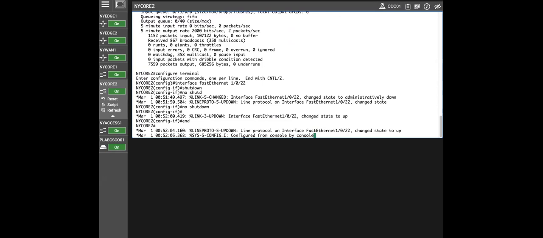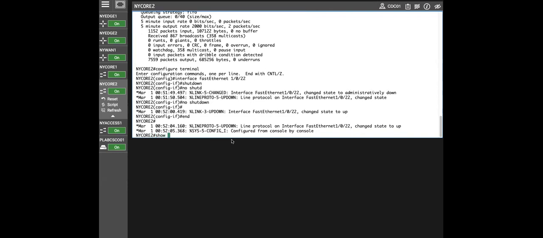Now I'm going to take a look at the MAC address table and ARP. A MAC address table maps the MAC address to an interface on the switch. Using the MAC address table, the switch would know where to send a frame since the destination MAC address is specified in the table. So what I'm going to do now is have it show me the MAC address table.